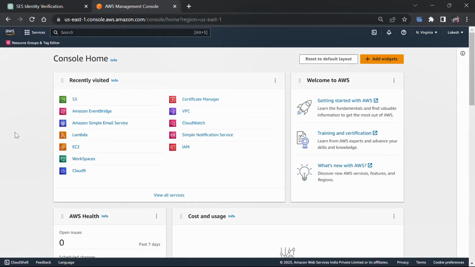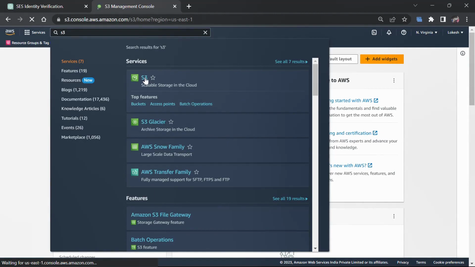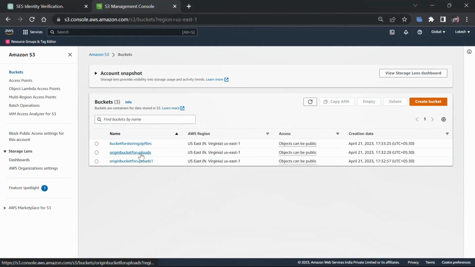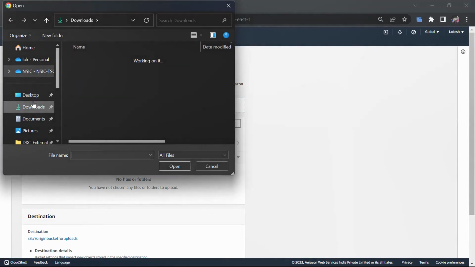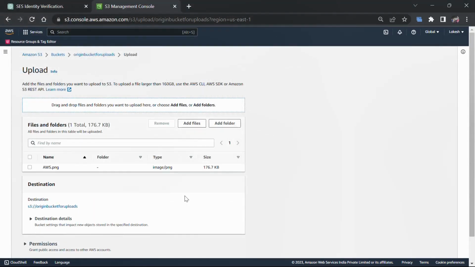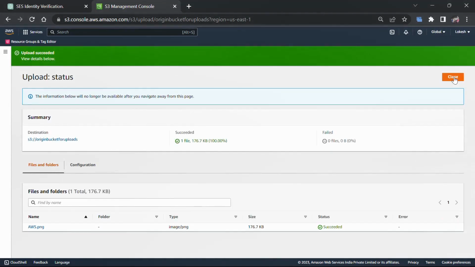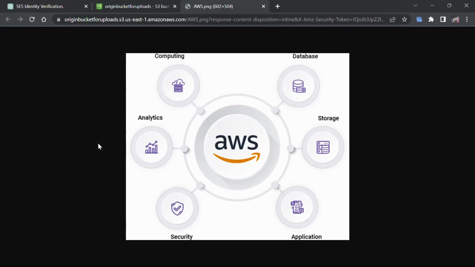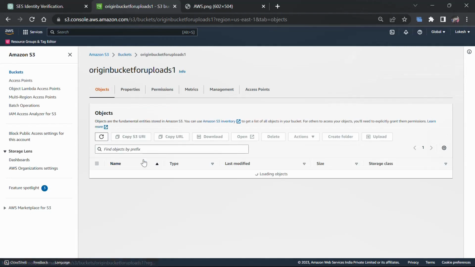To confirm the project's functionality, please navigate to the S3 service and proceed to upload an image to the source bucket. This platform supports the uploading of images in various file formats. Upon successful uploading of the object, please proceed to open it in a new tab and carefully observe the actual size of the image in the source bucket. Kindly inspect the size of the thumbnail image in the destination bucket at this point.